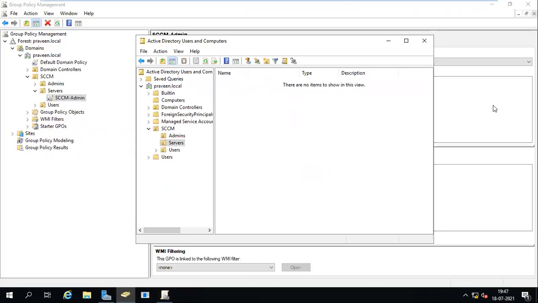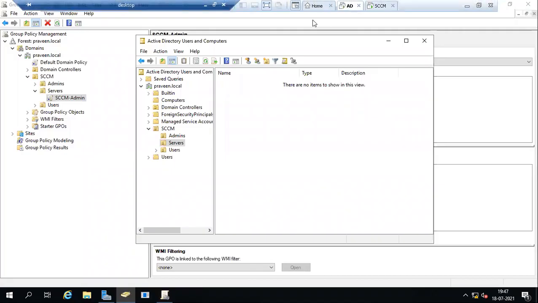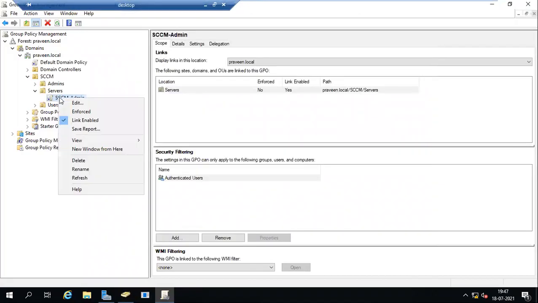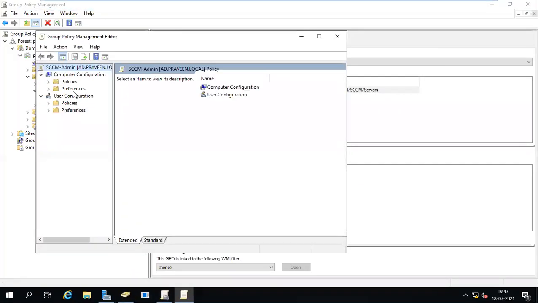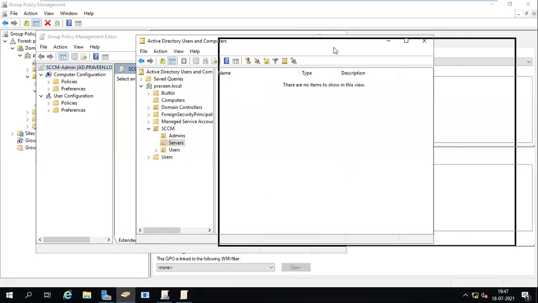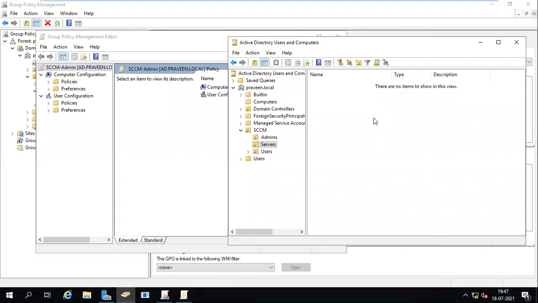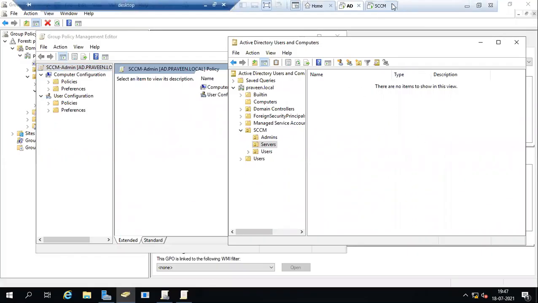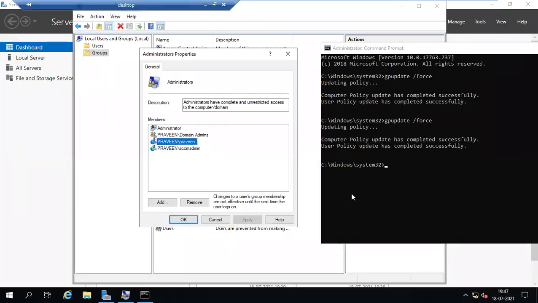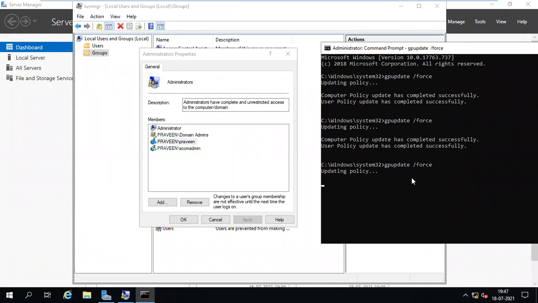Under the servers, do you see any computer objects? You applied a computer policy. Then under the servers, do you have any computer item here? No. So that policy will not apply to this machine. If you type it 100 times, will the policy apply or not? No, it will not apply.